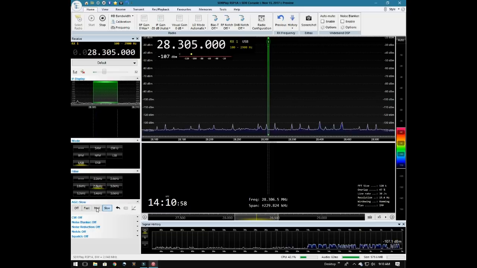Below that, we have some AGC settings and other extended options that we can play with down here in the lower left. Over here on the upper right, we have the main spectrum window, the main spectrum display, and below that is the waterfall. So let's go ahead and play with this a little bit so you guys can get a feel for how it works if this is a software that you want to use.